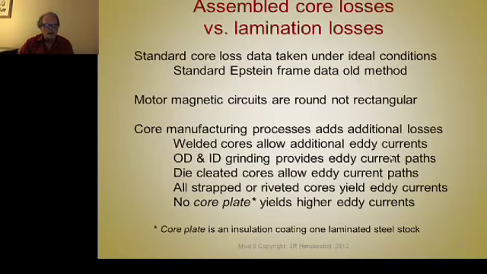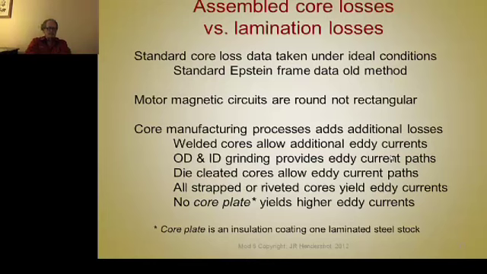But right now, this is what I was talking about before: those core losses are taken under ideal conditions of sheared samples of each one of those examples of steel, and to advertise your steel as one of those grades, you're supposed to meet those standards.